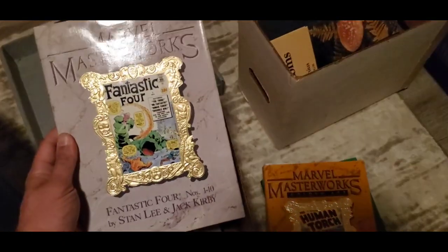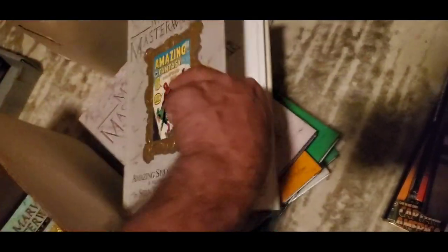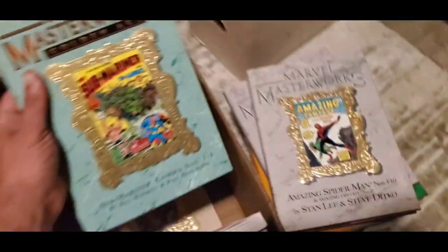Stan Lee — this is a good one right here. They're all good ones. Another Stan Lee. Let me take you on the inside of one of these. I wish it was signed by him — wouldn't that be something if it was signed by him? Gosh. So anyhow, doing it right off the cuff, guys. X-Men.